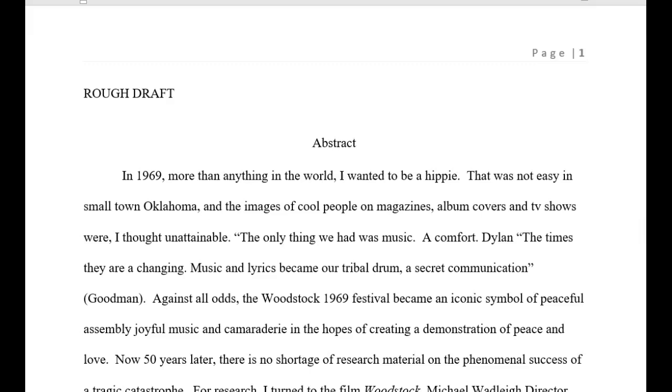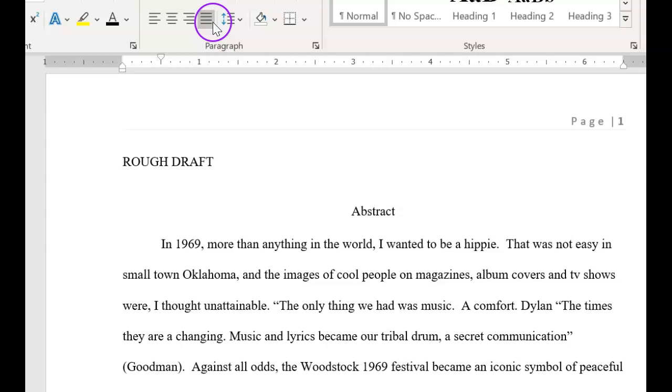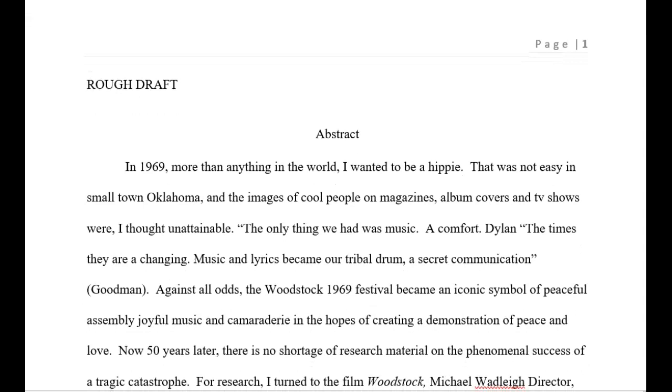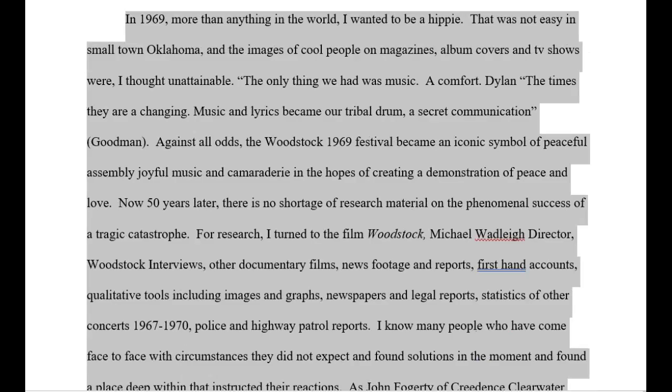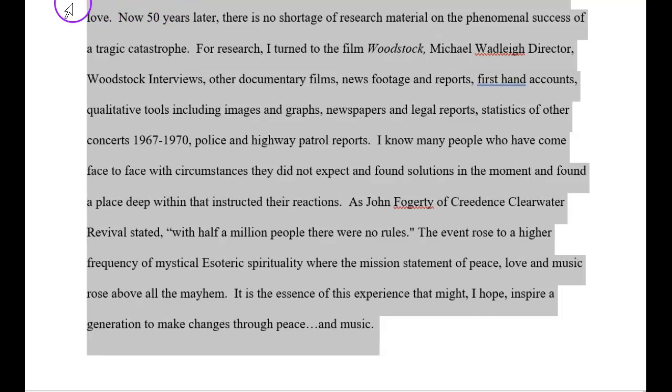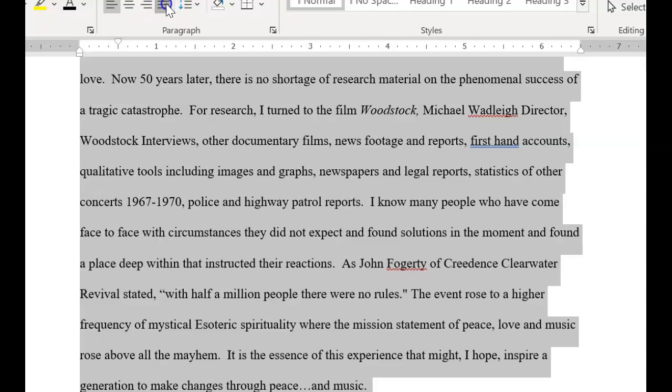If you've logged in, it's because you're interested in learning more about the editing process. So let's go ahead and spruce up this rough draft. One of the things you'll notice, these paragraphs, I like to justify the margins, and I do it one section at a time, because if I try to do the whole thing, it's just going to be a mess. I've had too much experience with that, so I take one paragraph, highlight it, go up here, and hit that, and that justifies the margins.